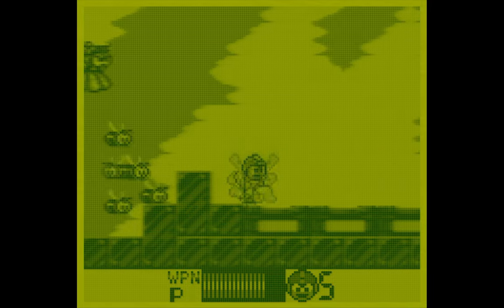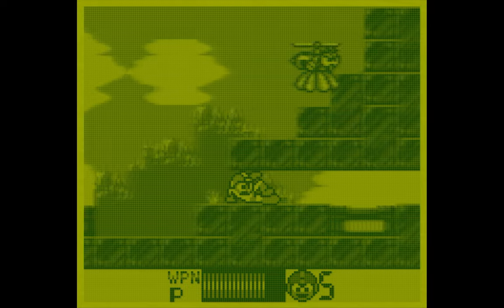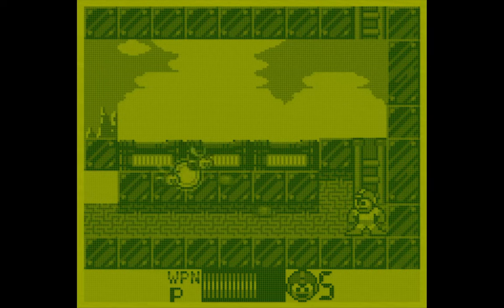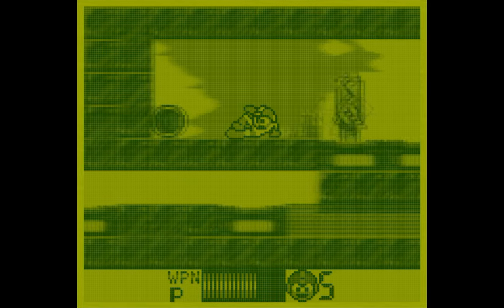Let's see, so this is the second half of the game. You don't get to fight Dr. Wily now. Instead, he drops you in a room with four teleporters, leading to stages and bosses from Mega Man 3 now. Mega Man 3 for NES.